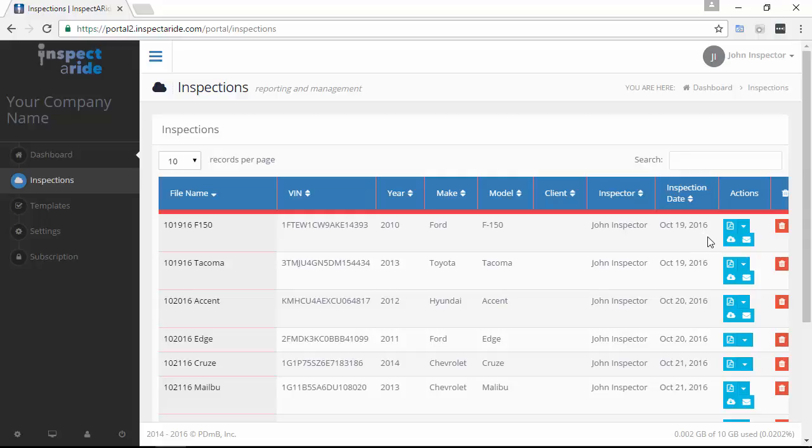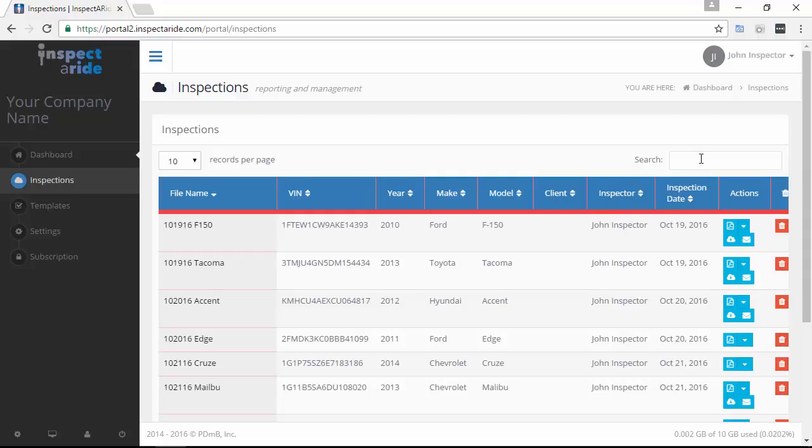At the right of each inspection, we have our Actions section, which allows us to do several things. So if we haven't created a PDF yet, we can actually just click on the button here, and this would create the PDF of the report. For the ones where we have created a PDF, we can click on this button, which will allow us to download it, or we can click on this button, which will allow us to email it off so we can quickly send it where it needs to go. To the right of that, we have a trash can, which will allow us to delete that inspection. So if we've done an inspection, we don't need to keep it, don't want to keep it, makes it very easy to delete that out from your cloud.